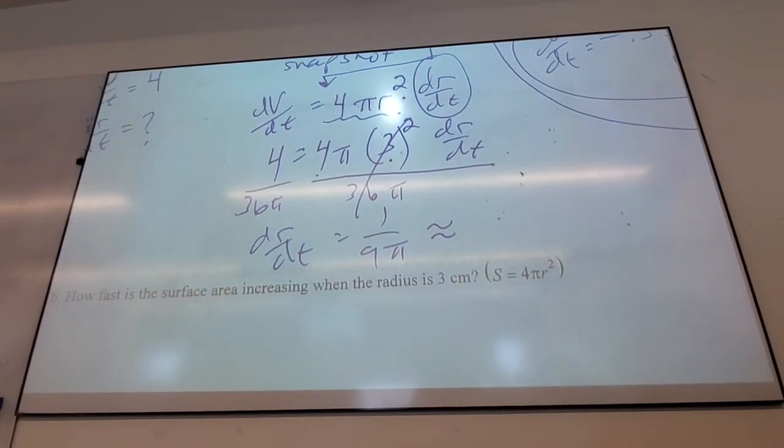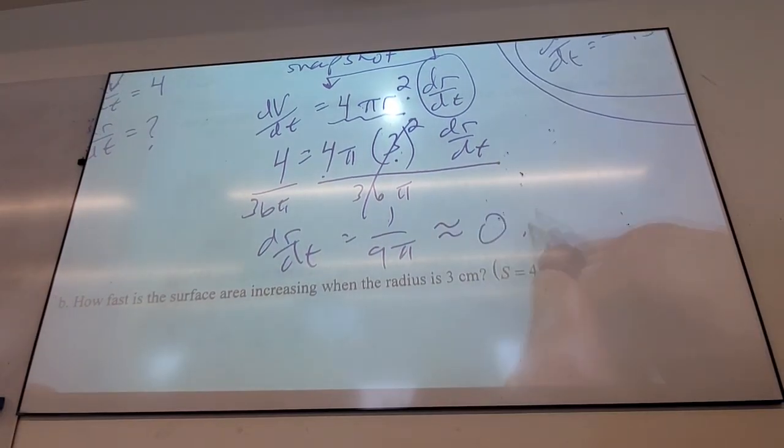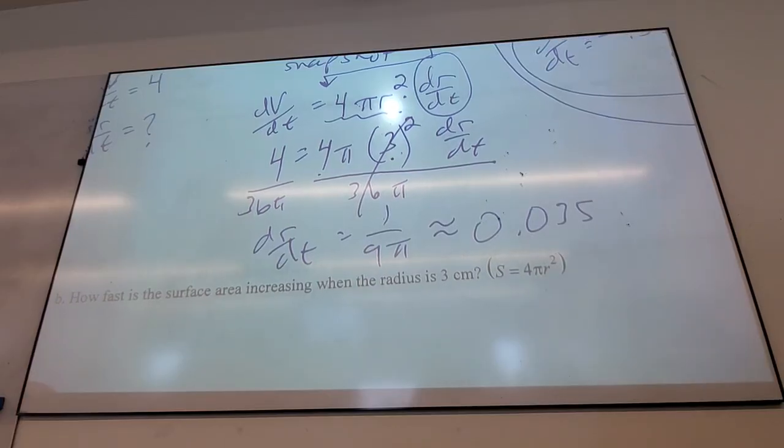I don't know what I screw up with, guys. Let me see. It's 1/3 of 1/9, which is like 0.03, and then a little less than that. So I don't know. 1/3 of 1/9, roughly. I'm gonna say 0.027. 0.035. I went the wrong one. Damn it. 0.035. What are the units on that?